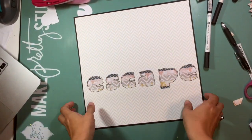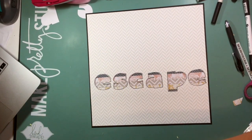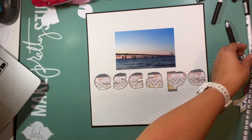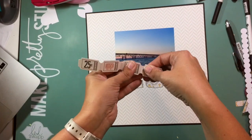And so now what I'm doing is I'm taking the rest of that background paper and I'm just putting a little black border around the outside with a piece of pattern or a piece of colored cardstock. And that's going to kind of hold everything together.